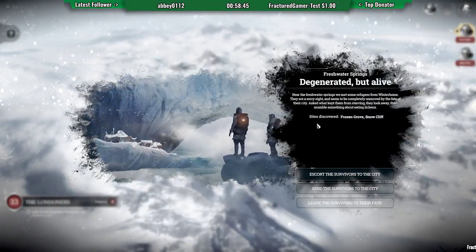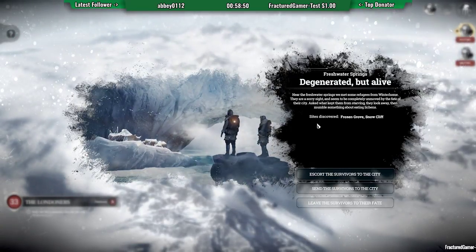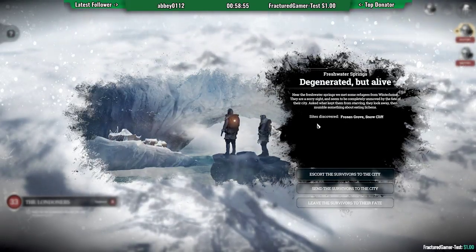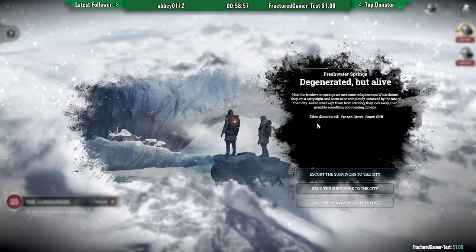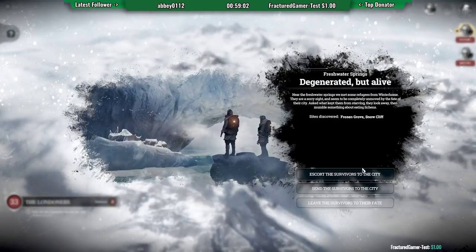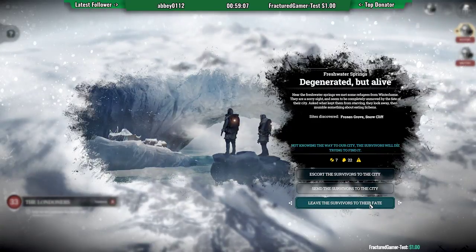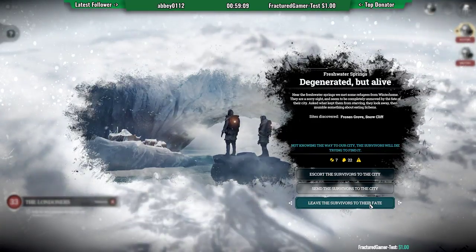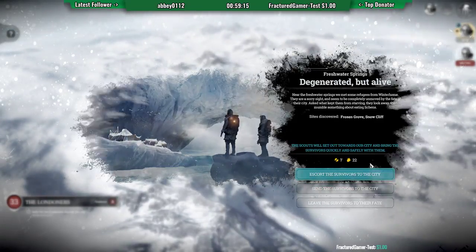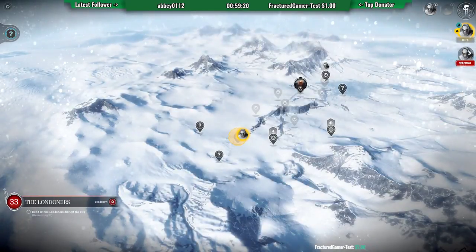Near the freshwater springs we met some refugees from Winterhome. They are a sorry sight and seem to be completely unmoved by the fate of their city. Asked what kept them from starving, they look away, then mumble something about eating the lichens. Sites discovered: frozen group. So, escort the survivors, send the survivors, or leave them to their fate? We'll escort them back. Again, we need the people to help us work on various things.